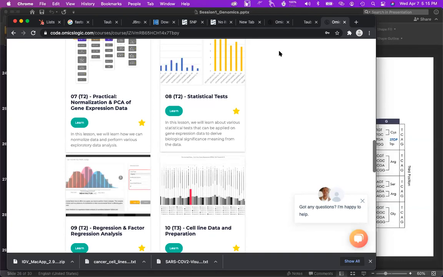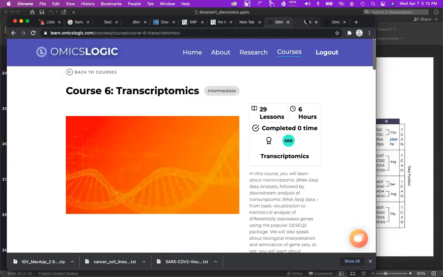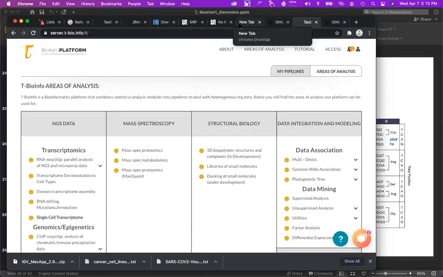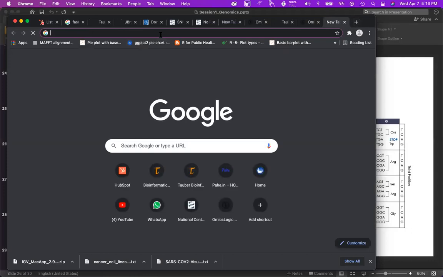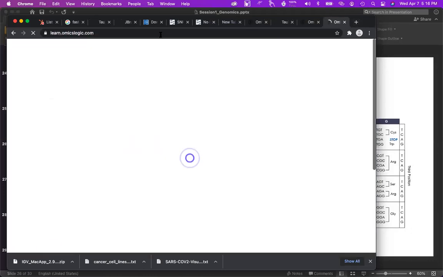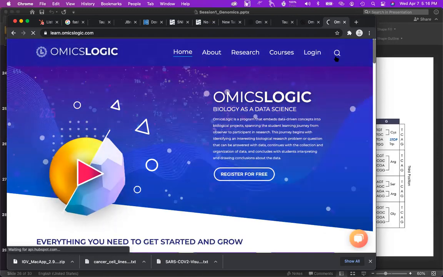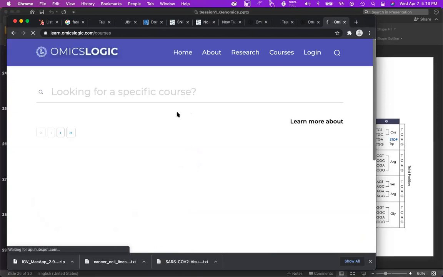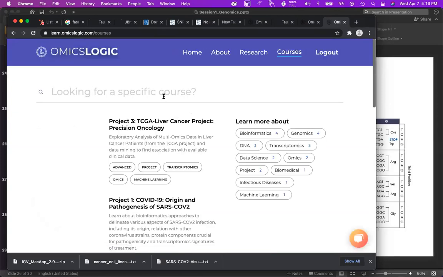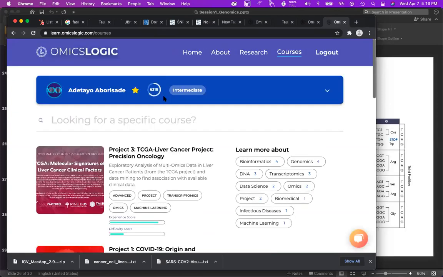And lastly, we also have projects and studies that are part and parcel of this learn.omicslogic.com, where you can learn how some authors have done analysis, how they've analyzed and gotten reasonable meaning from their data.